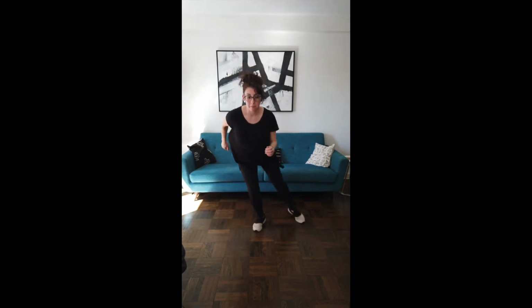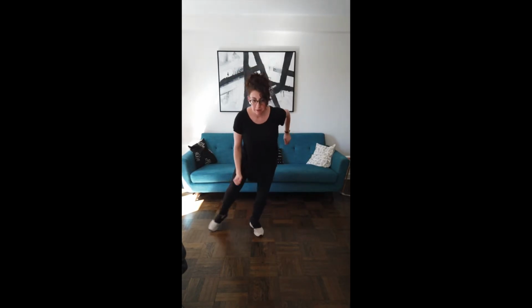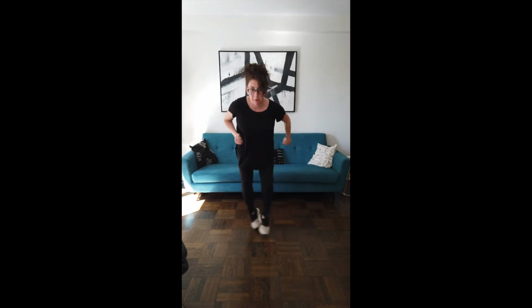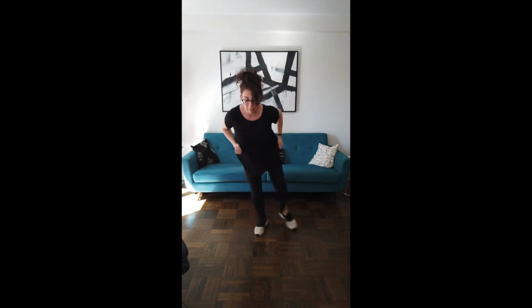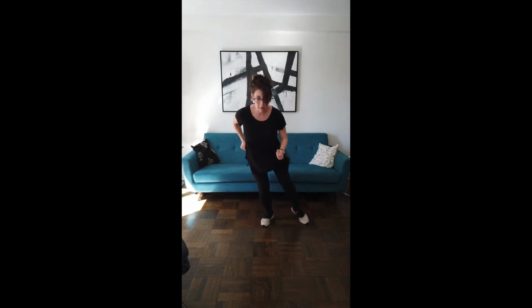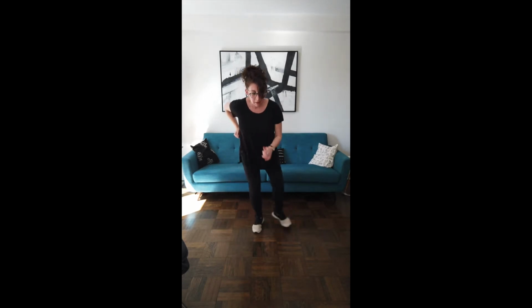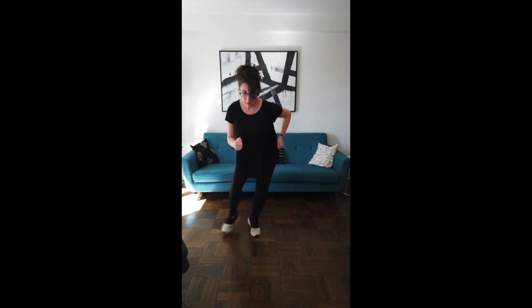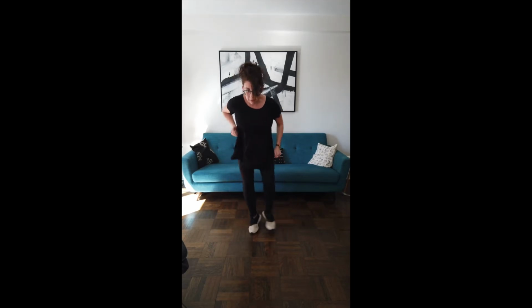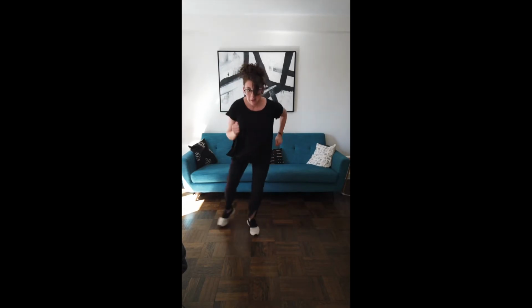So as always, I want you to notice that my hips, knees, and toes stay in about the same alignment that I choose, so I'm not wobbling in and out. I'm also pitched forward a tiny bit. You can stay upright if this suits your fancy a little bit more. You're about halfway through. Keep going. You can also experiment with making the steps a little bit bigger depending on the space that you have. You're about 15 seconds to the finish line. Keep going. And 3, 2, 1, and stop.